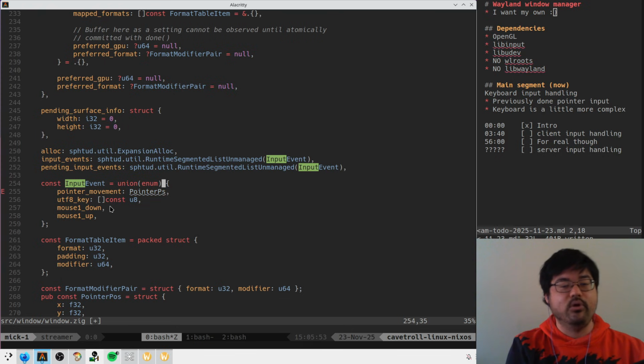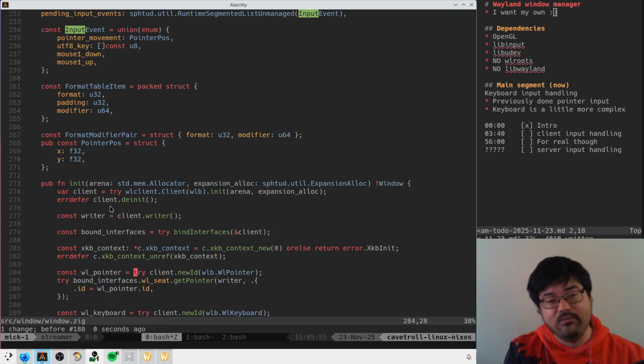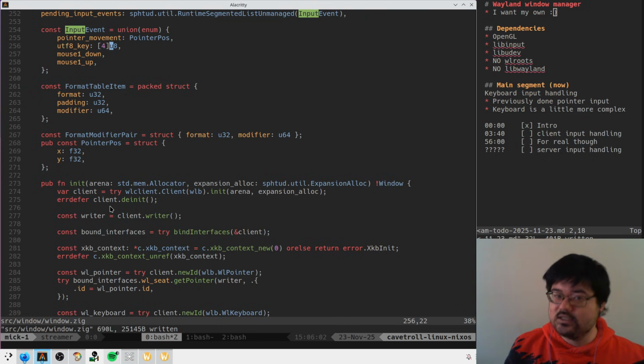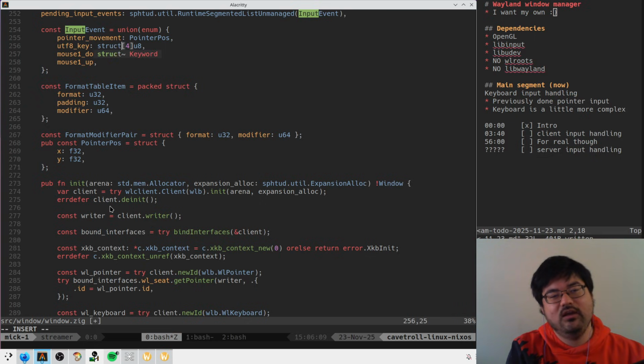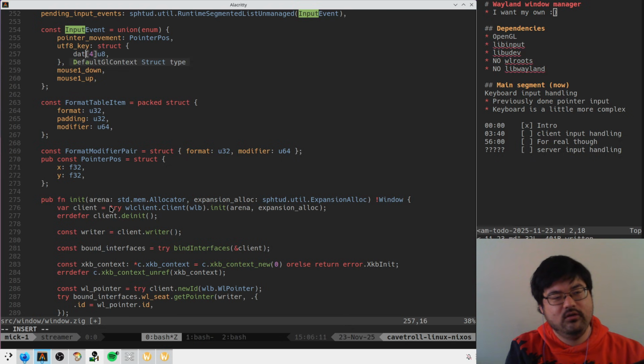We also already have pointer pause in this union, which is 8 bytes long already. So 4 bytes here is totally reasonable, right? There's no cost to doing this right now. I guess technically we probably want to do it like this, right?